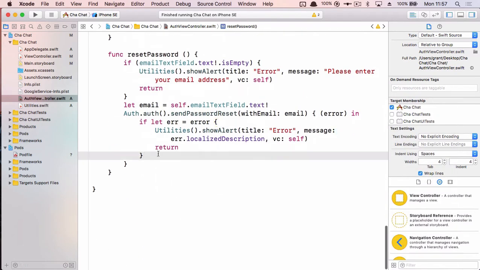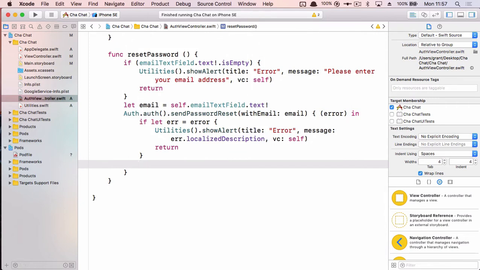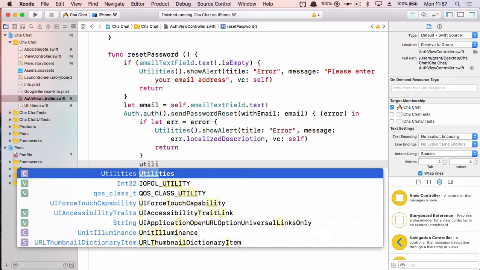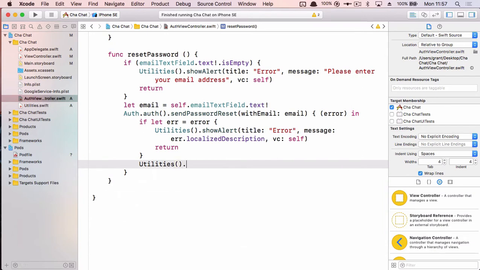Right, so if we don't have an error, then we can actually show the user a message, and this was the third part of the homework, to let them know the reset has been sent. So utilities dot show alert. And we get something like success.